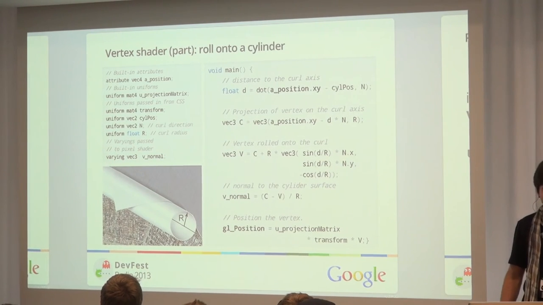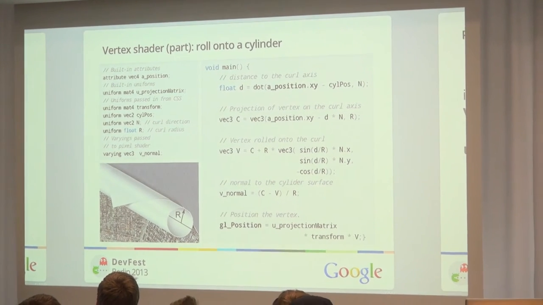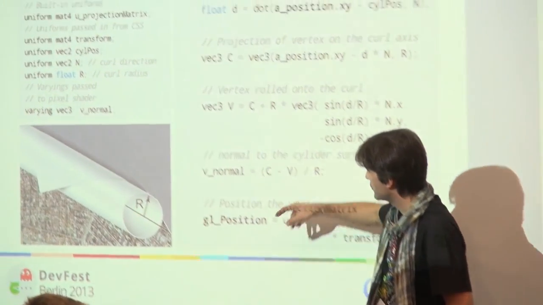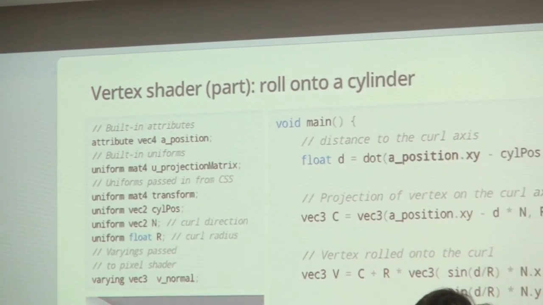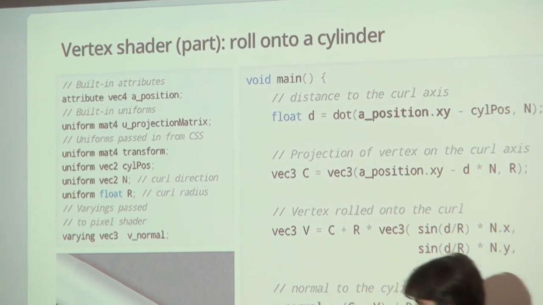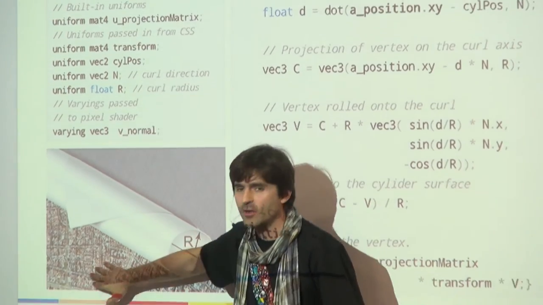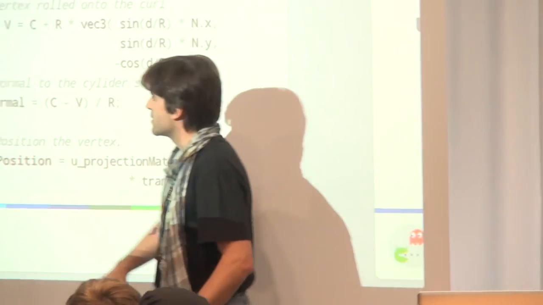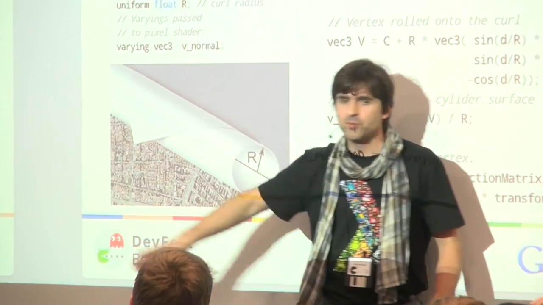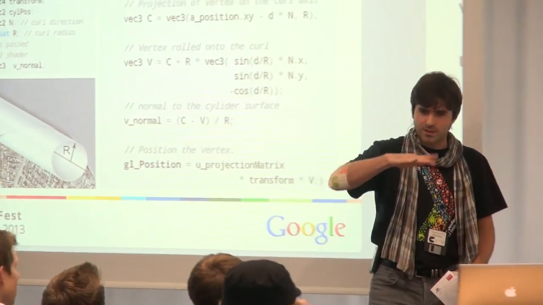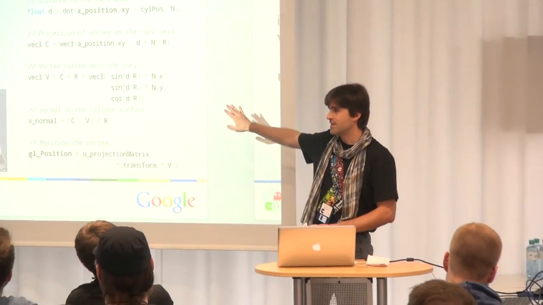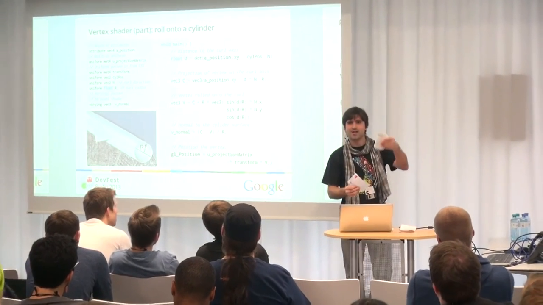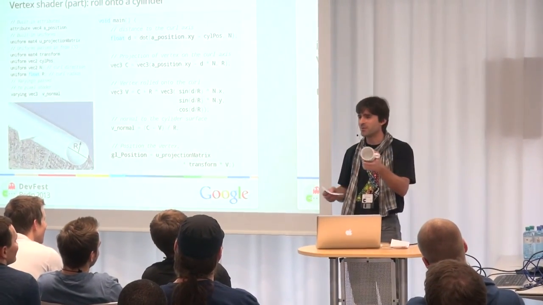So, I promised geometry, so let's go with geometry. This is the full code. It's not the full code. This is the code that computes the curved part here. Of course, there is another case for the flat part, which is easier. That means don't move the vertex anywhere. And there is another case for the flat part on the top, because it has this flutter effect, which I have added, but that's not here. Just the curved part. So, I brought a very useful cylinder with me.